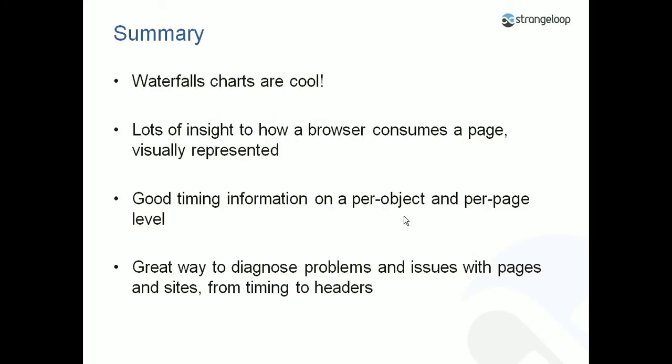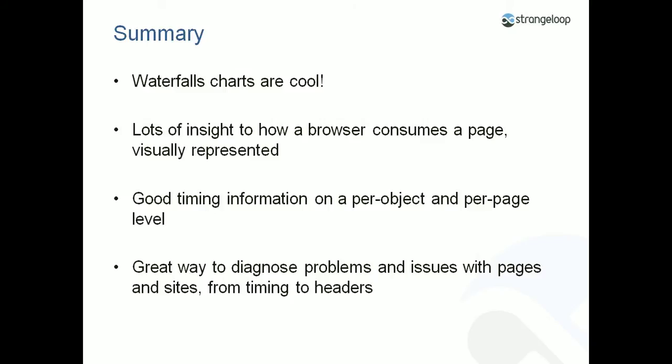and ultimately help us diagnose problems and address performance pain points a lot better. Let's do a quick summary of everything that we've talked about. Waterfall charts are very cool. We use them a lot to analyze performance, to get insight into what a page is doing. They're a representation of how a browser consumes the page, and it really helps when we see this visually. It lets us get a good feel for what a page is doing, how responsive it is, and what the key performance metrics are on that page.